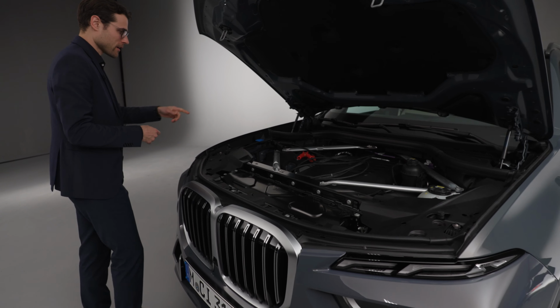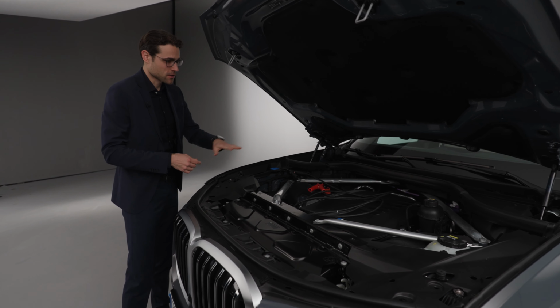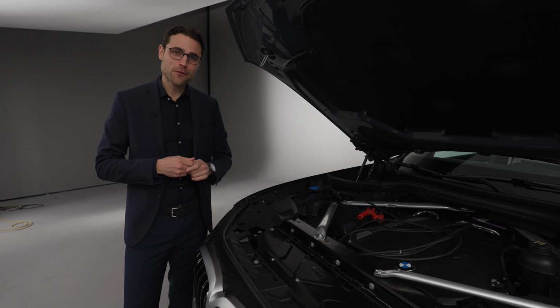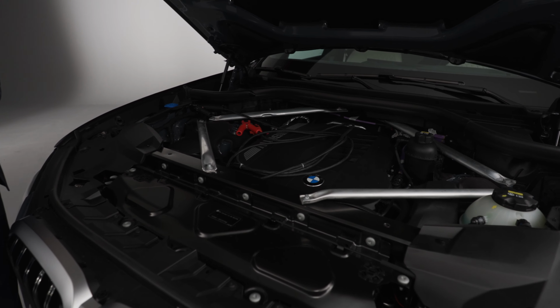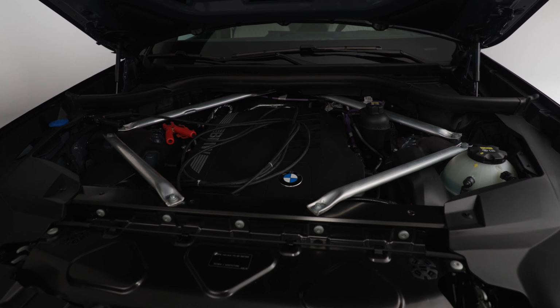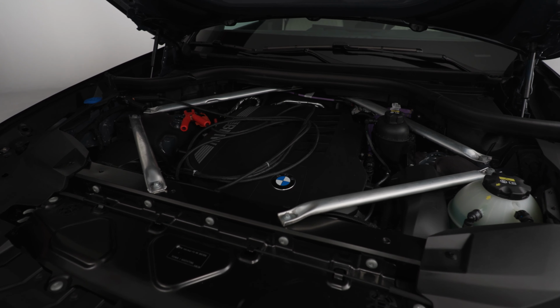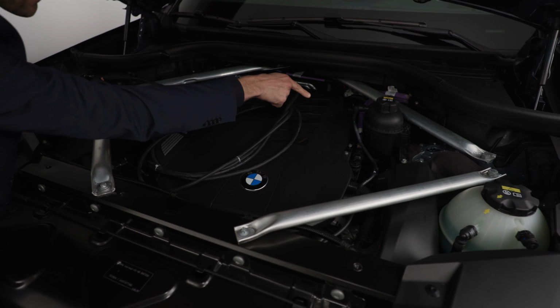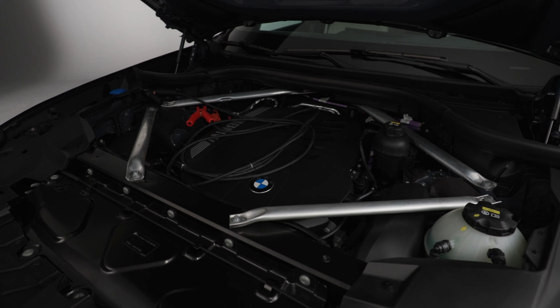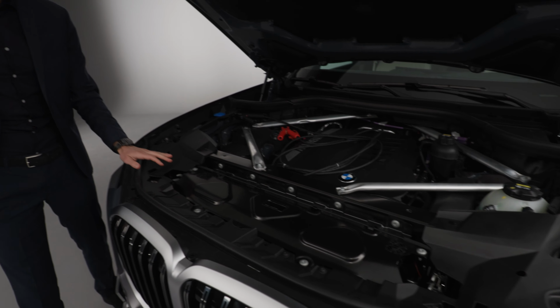As for engines, it's easier now actually. So we have here the charging equipment for the studio, of course. This will be gone, not for your vehicle actually. So you will have the 40D, the 3-liter inline-six diesel with 340 horsepower, or here today the 40i. This is a 3-liter 6-cylinder petrol engine. 1, 2, 3, 4, 5, 6. Now it's 380 horsepower, so it gets a 40 horsepower power upgrade.